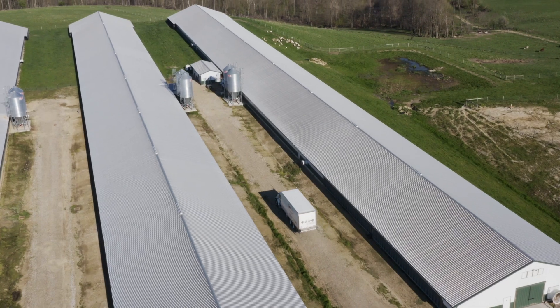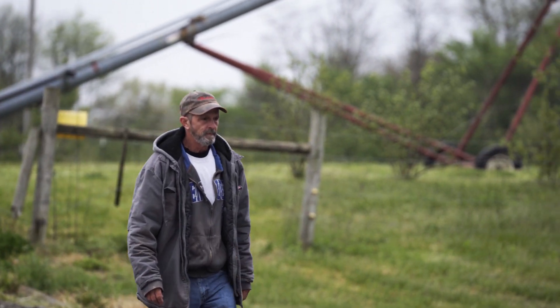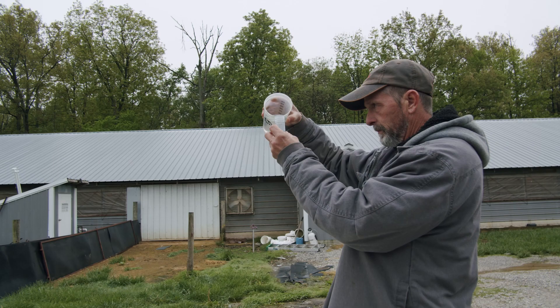Farm over farm, when we get our system on there, it is for many growers a dramatic increase in production results and livability and in feed conversion scores. This farm was 91st out of approximately 200 and some farms, and this past year after being on the Hawkins water all year, this farm finished second place within the company.